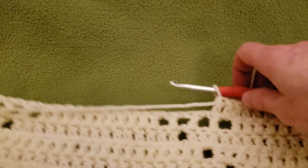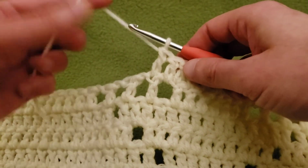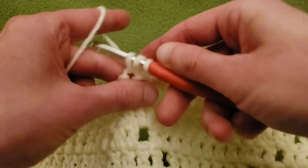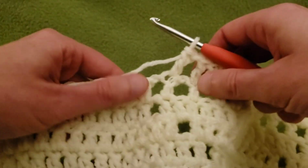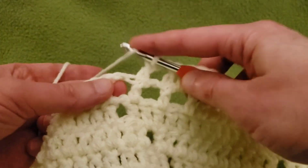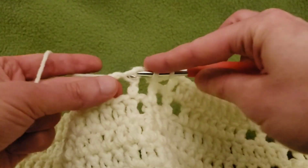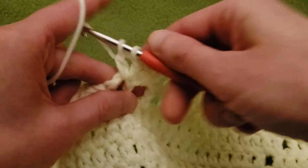Okay, so we need another 19 for this tree. And then we are going to finish off where we started, which was a 9. But we have to do the 19 first. So chain 1, skip 1, and double. And 18 more for the 19. So 2, 3, 4.